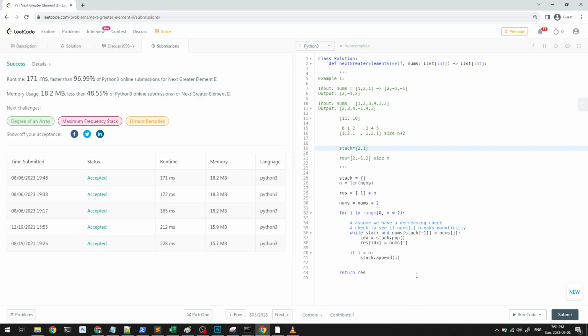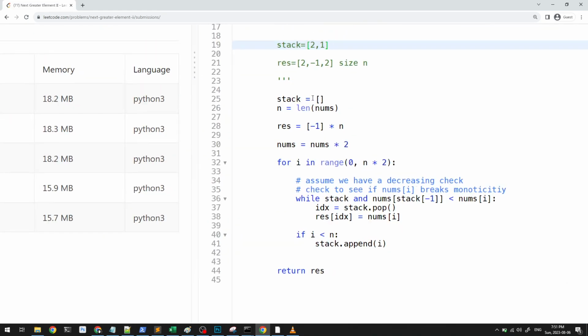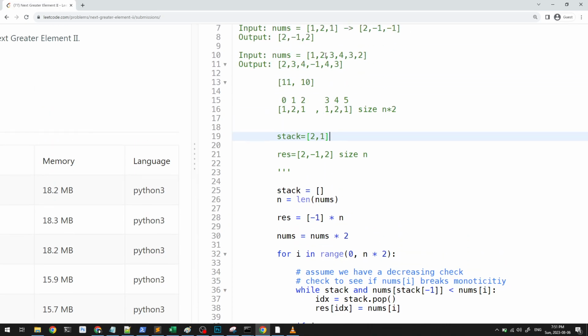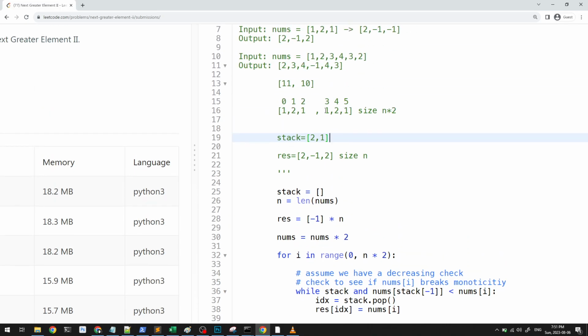Now, there is actually a way to improve this in that we don't need to duplicate the array. Now, how can we do that? Well, why are we duplicating the array, right? We're duplicating the array because I need to refer to the same element again, right? I essentially need 0, 1, 2 here again, and I need 0, 1, 2 again here. But instead of that, we are having three more indices, but they have the same values here.